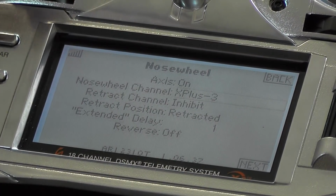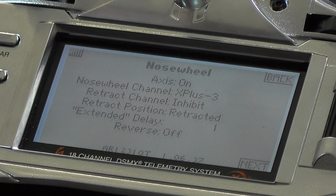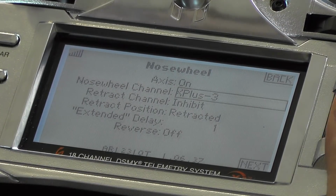You can move your stick. Yeah, it should be like a mix or something you have set up, and it won't capture the rudder output because that's assigned to. It knows to pick any other channel it moves. Okay. So in this case, we have our nose wheel set to X+3.